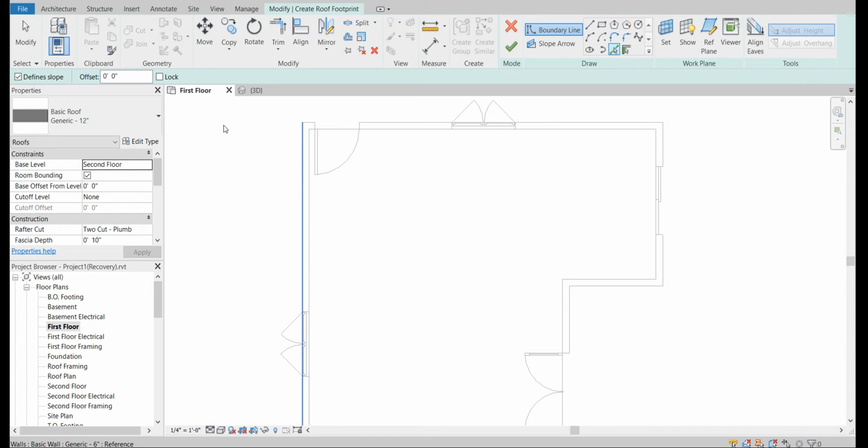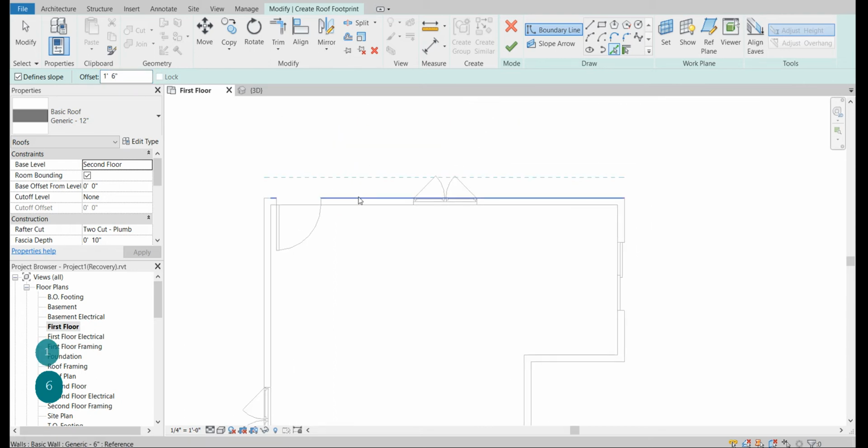But what I want to do is give an offset here of, let's say, 1 foot and 6 inches. You see here, offset. And when I hover over, it creates this gap and this dashed line, which is where the new line is going to be created. So I'm going to click here and see that it created there.